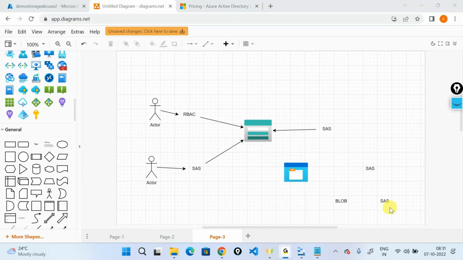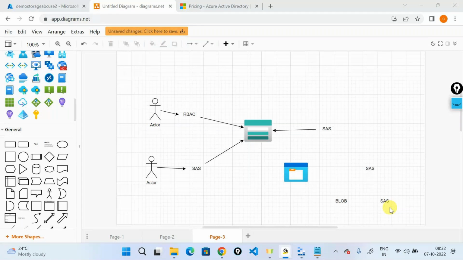Yes, Lokesh, you had a question. I have given the role-based access and also given the SAS for the same thing. If I give the role-based access as owner, it has all those access, right? In SAS, we are giving whatever we need. Will it override? Yes, SAS will override all your permissions.